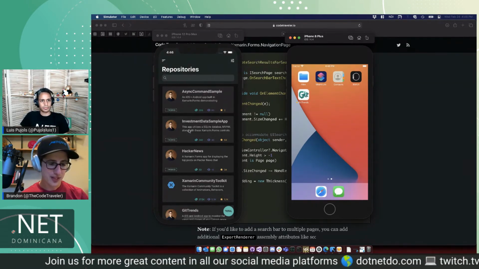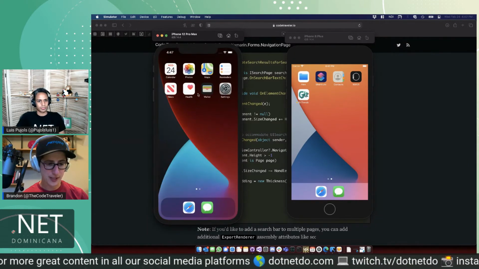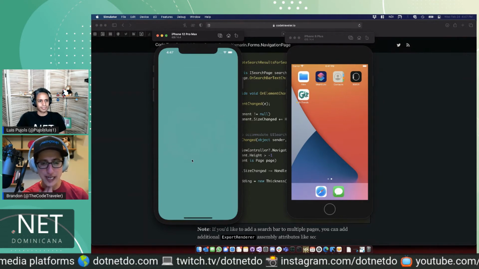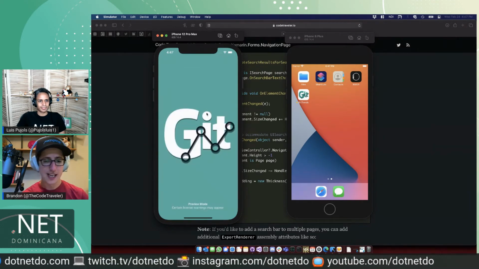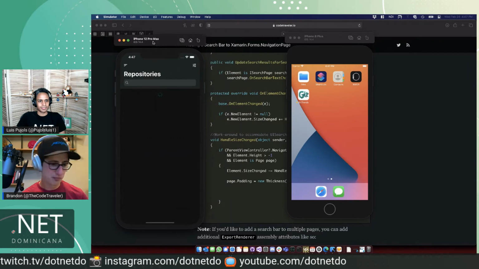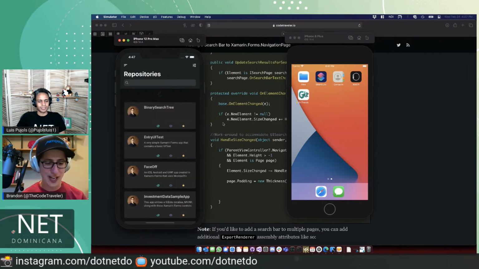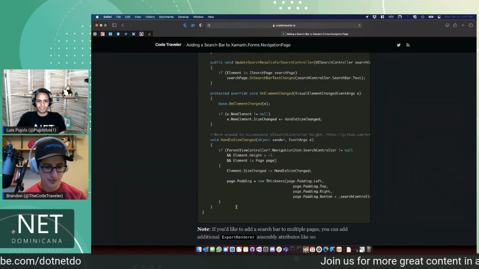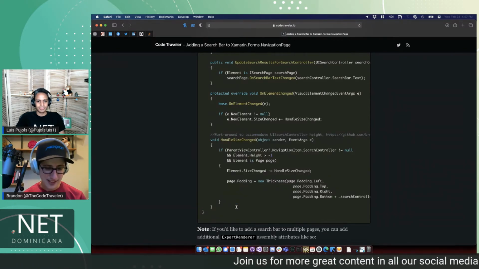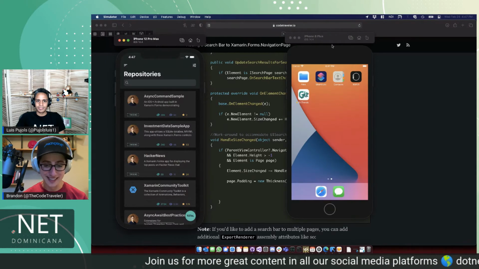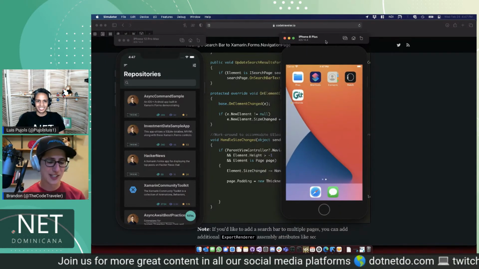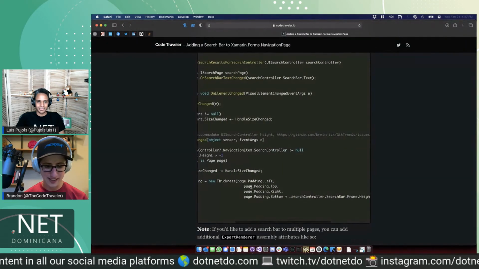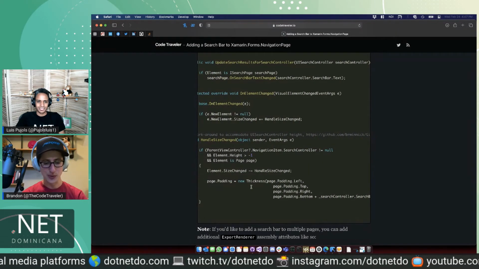So somebody reached out to me, and it's like, hey, I added the search bar, but now my app gets cut off at the bottom. And I was like, oh, good call out. So I have this code here. And I didn't test it with a non-notched iPhone. And this beautiful workaround I thought I did doesn't work for it.